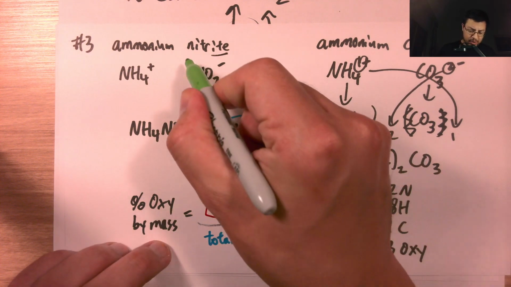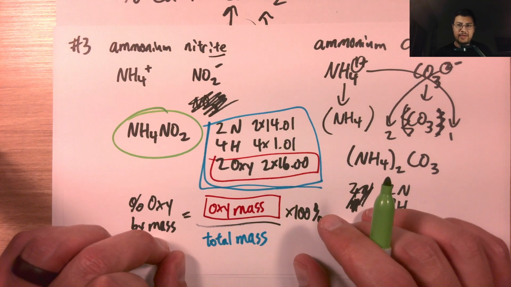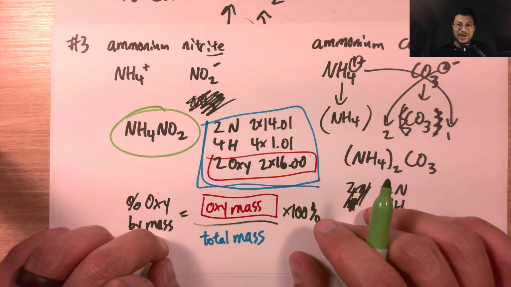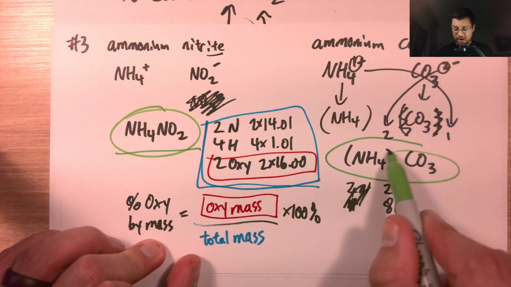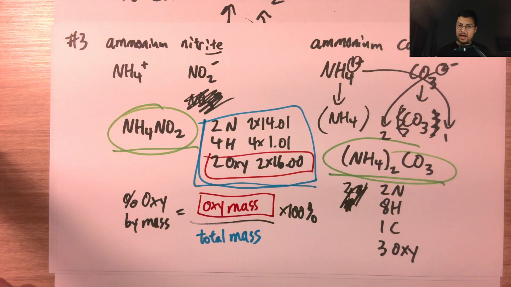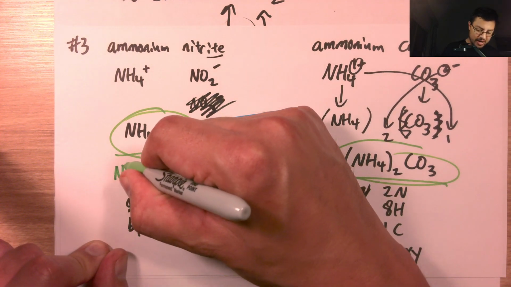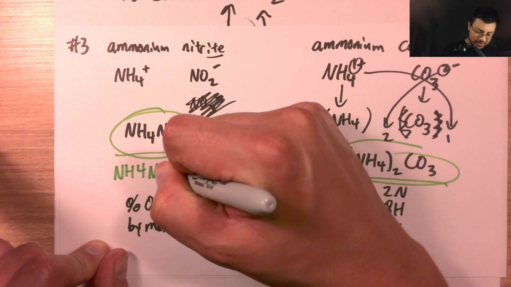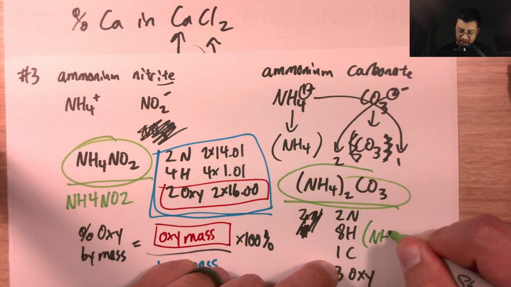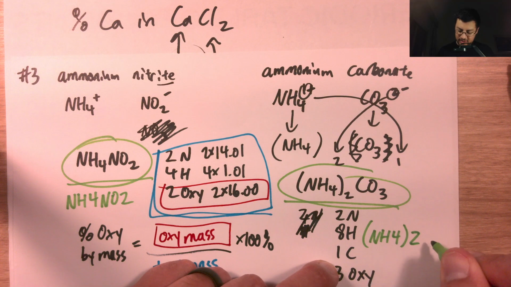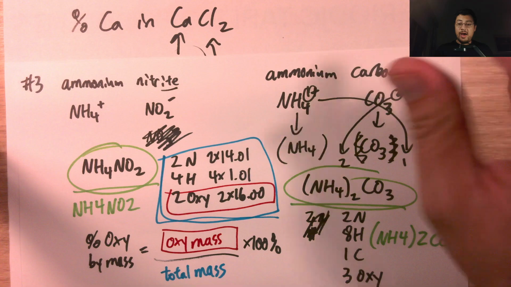So if ammonium nitrite was the one with 29%, and I don't have to have any poker face here because I honestly don't remember which one has the 29%. But if this one did, you would type the chemical formula like that. If it was the ammonium carbonate, you would type it in like that. Of course, in Canvas, we don't always have the ability to type subscripts. So you would just go like NH4NO2. And then for this one, you'd type parentheses NH4 close parentheses 2 CO3 like that.